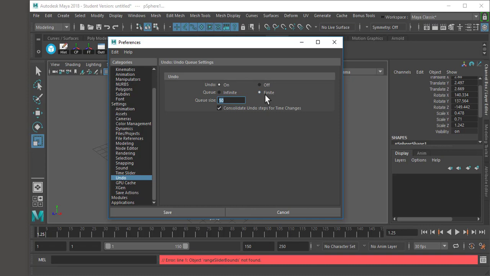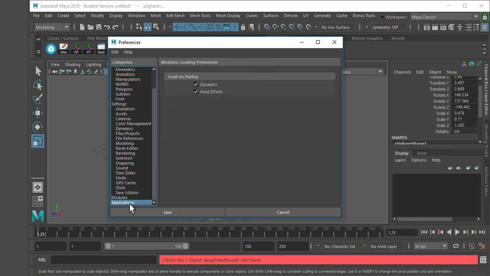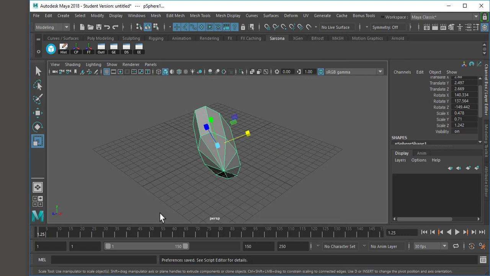Definitely don't set it to infinite. Occasionally what will happen is this turns off. I don't know what kind of crazy person is not working with an undo queue, but that's an option to turn that off. So if at some point you hit undo and it doesn't undo, it says it's turned off, you need to come back in here and turn it back on, okay? That should be fine, nothing here, everything else should be good. Okay, so then we'll hit save, there. That's good. Okay, hit Control A.